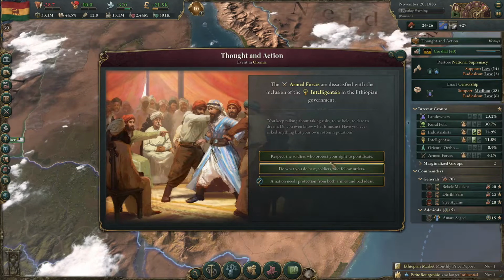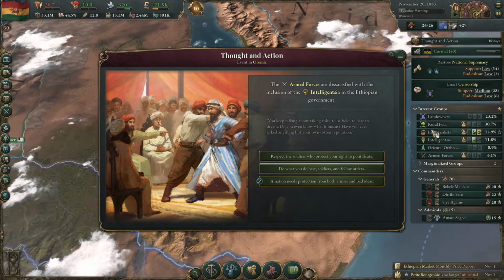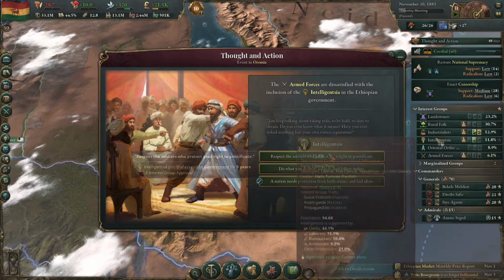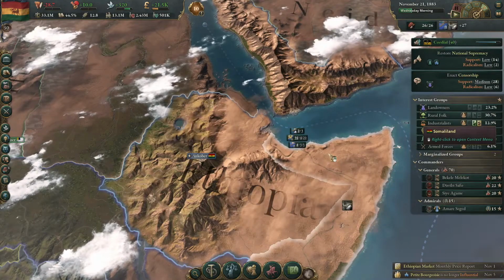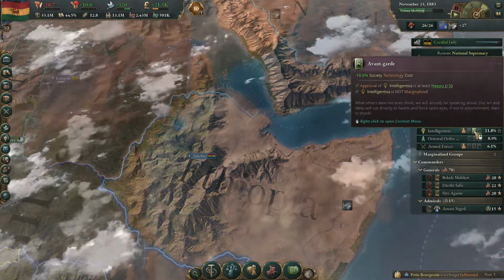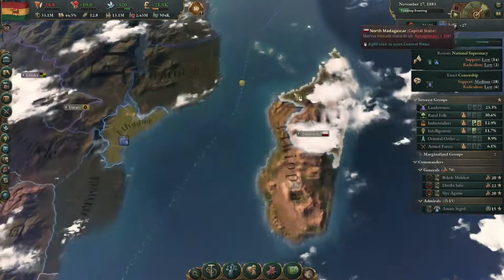That would reduce our authority a lot. Armed forces isn't particularly loyal, but at the same time, intelligentsia, we can afford losing some of your approval for now. We'll still have the first bonus there, which reduces the society tech costs, which can be quite useful, admittedly.